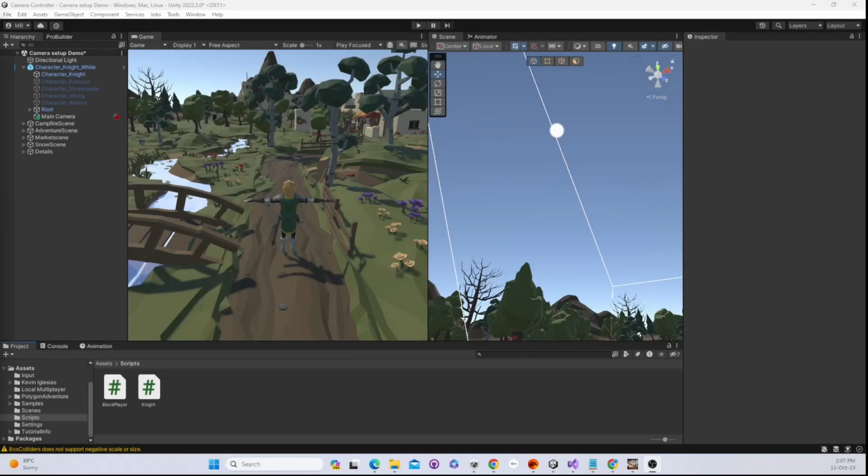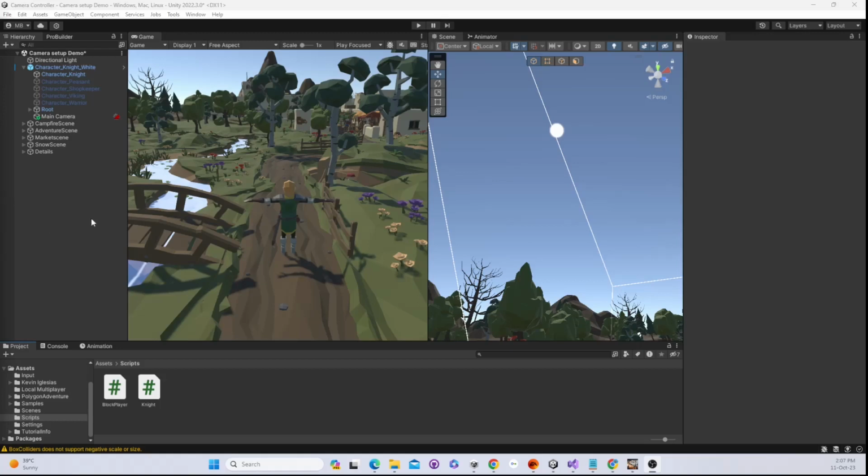Today I'm going to try and set up a camera controller for us in real time. Now the aim of this is going to be to have a camera controller that the player can actually move around your player, and that will also get a clear shot of our player wherever he is. Now let's start with the initial setup that I have here, and I'll explain what the problems are with it.